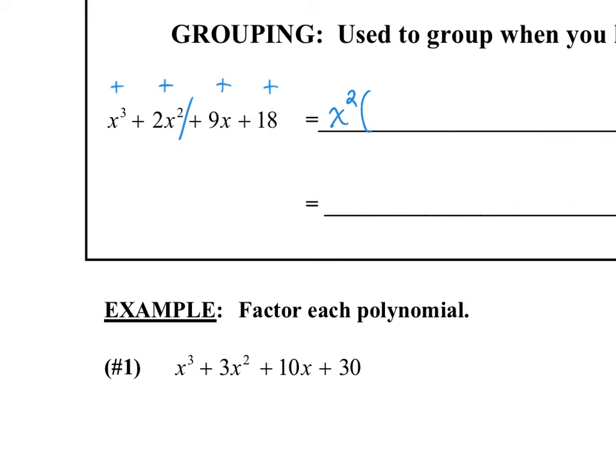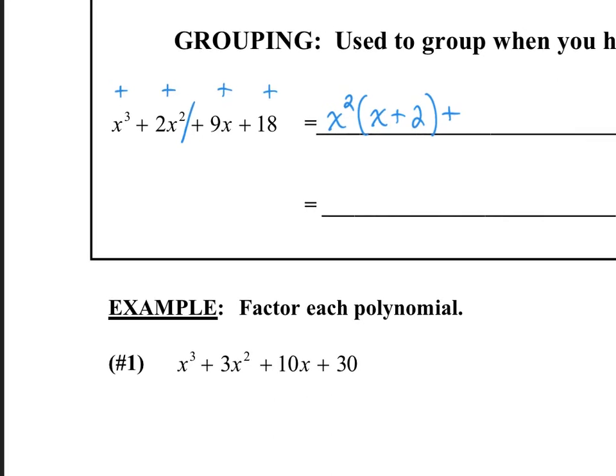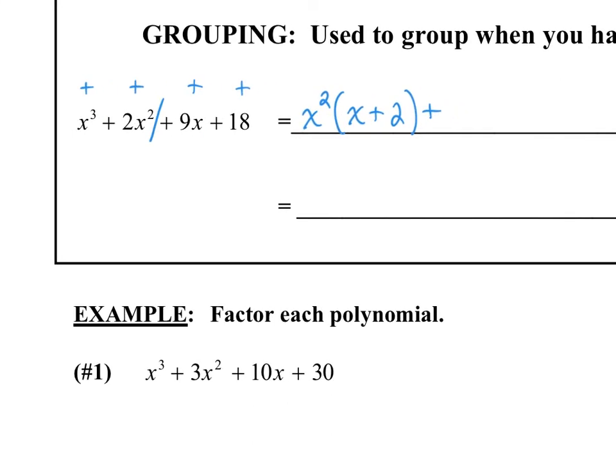And then divide by x squared. x cubed divided by x squared is going to be x. And then 2x squared divided by x squared is going to be 2. Okay? Now, because the signs are the same, we're going to put a plus here. If the signs were not the same, you'd put a minus there. Okay? But because they're all matching, you're going to put a plus here. Now we're going to pull a GCF out of the second 2 terms. Is there a GCF that goes into 9x and 18? Well, we can pull out a 9, and there's no x in the other terms, so we're going to pull out 9, and then we're going to have x plus 2.